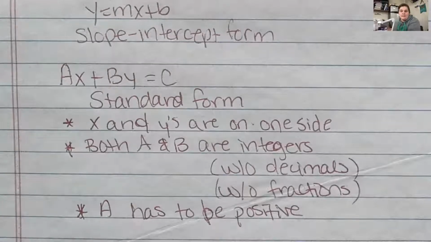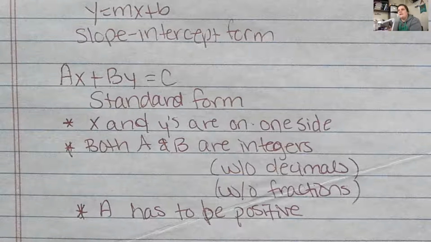When I say make an equation of a line, still think y equals mx plus b, because that's what we're used to. That's what we know. That's your slope-intercept form, which makes sense because m is slope, b is your y-intercept. Okay? Standard form. So if you look at the notes right there, it says ax plus by equals c.